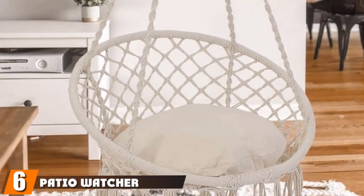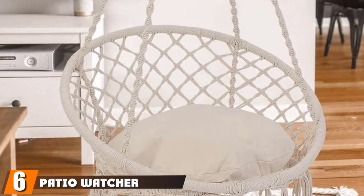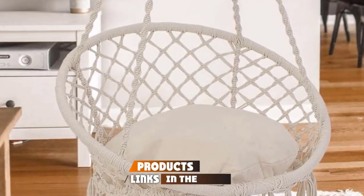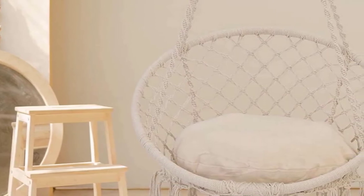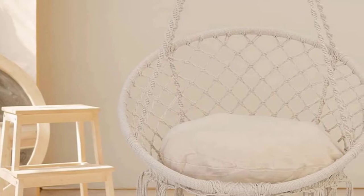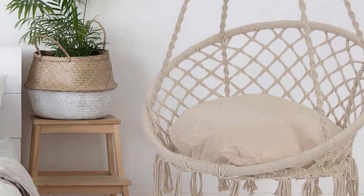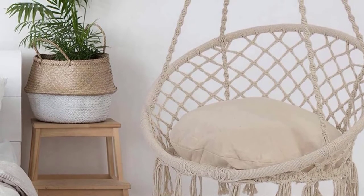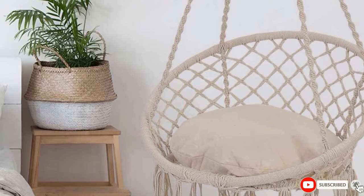The number six position is dominated by the Patio Watcher Hammock Chair. Combining the visual aesthetics of front porch decor and the comfort of relaxing furniture, this chair has everything you need. It can easily be assembled in a few minutes, from a stainless steel pad screw to spring snap hooks and chains versatile for wooden and concrete ceilings. The large hammock chair is roomy and allows you to stretch comfortably as you sit back and relax at the end of a long day.